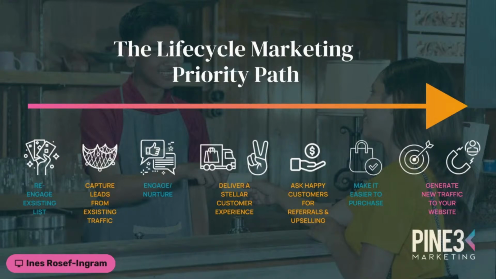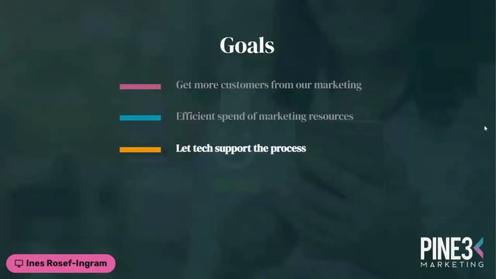We look at how easy it is to purchase. That needs to be super easy. And then when you have all of these things in place, then we look at generating new traffic to your website or your landing page. So that's the last thing we look at, is to put up the ads and create awareness for your business. So a lot of these conversion things must be in place to make that lead generating activity efficient. So let tech support the process. Let's go into the tech part of it.